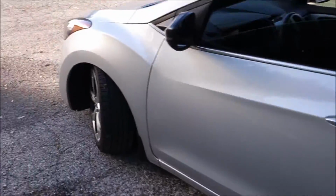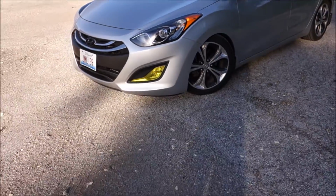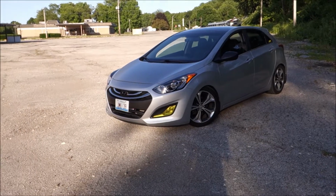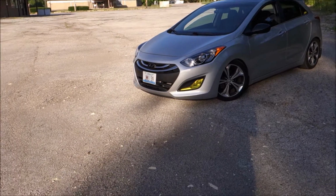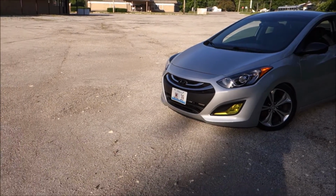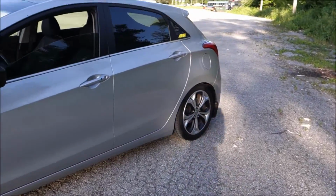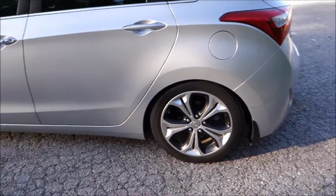And then one last thing I'll talk about while we're on the suspension is that the alignment was done after the springs, and really there was almost no difference before to after. The only small difference was that there was like 0.2 degrees of camber added to the front. The back stayed identical, which is kind of surprising. There's a little more caster in the front, which was still about in spec. The only thing that I don't like is on this wheel right here, and the toe of it was kind of off to begin with, and it got a little worse with the lowering springs.